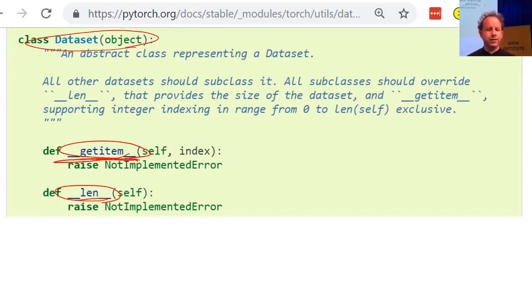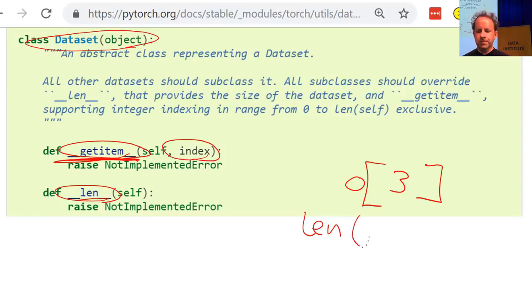You can look them up in the Python docs. This particular method means that your object, if you had an object called O, can be indexed with square brackets. Something like that, right? So that would call get item with 3 as the index. And then len means that you can go len, O, and it will call that method.